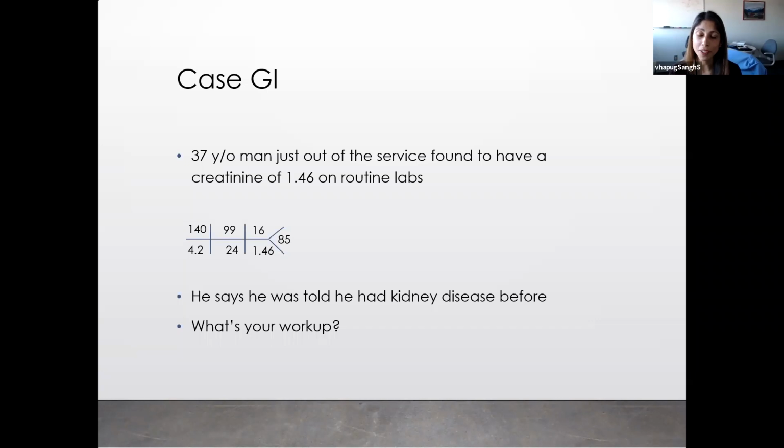I think this is also just because I work at the VA, and my main patient population is older people in their 70s. So when I see a 37-year-old, the first thing I am is skeptical. And I'm like, yeah, I don't believe this. The other reason I don't is because when you're in the Army or Navy or Marines, you tend to be in really good shape, and tend to have more muscle mass than another 37-year-old person.